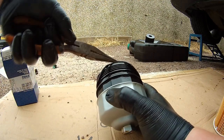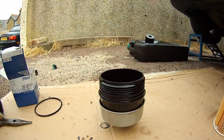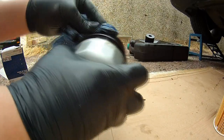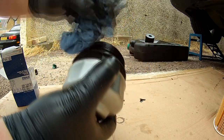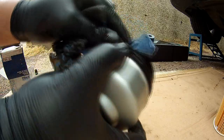There we go. It's quite easy, it's just coming out now. Right, you just need to give it a good wipe down to make sure it's completely clean, plus you've got to put some new seals on. So do a good wipe down inside and outside.